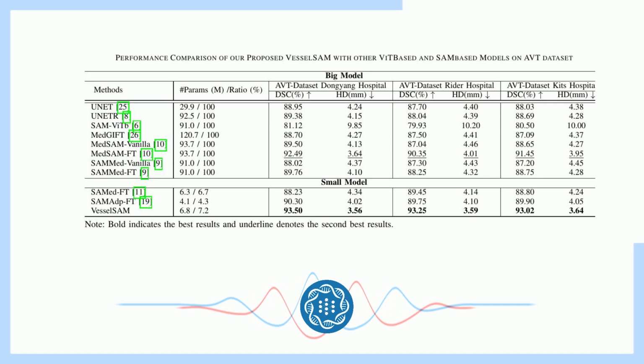Okay, so let's recap what we learned about VesselSAM. Well, we started by talking about how important it is to have accurate pictures of those aortic vessels. Right, because that's key for diagnosing and treating those heart conditions. Exactly. Think of it like having a super detailed roadmap of your heart. I like that analogy. It's crucial for procedures like placing stents or monitoring aneurysms. Yeah, those are some pretty serious conditions.